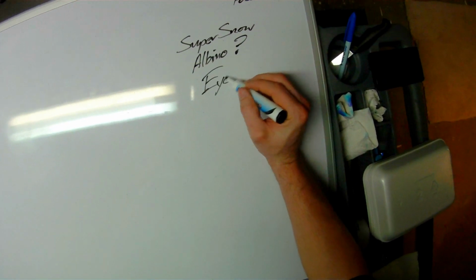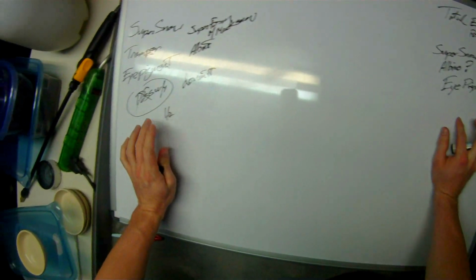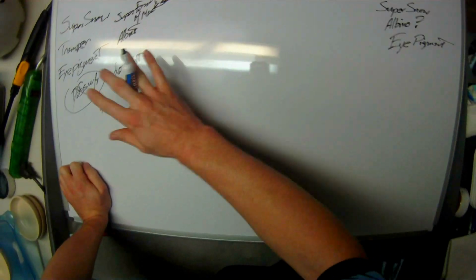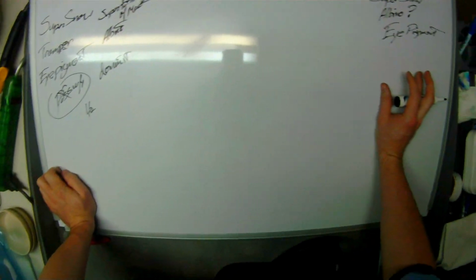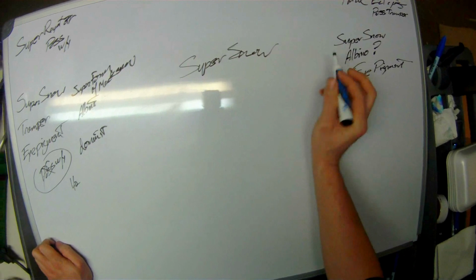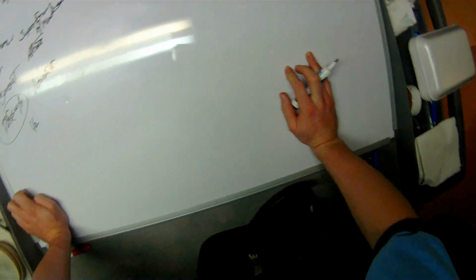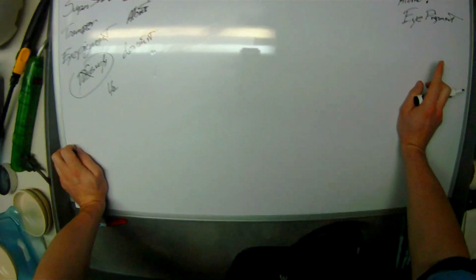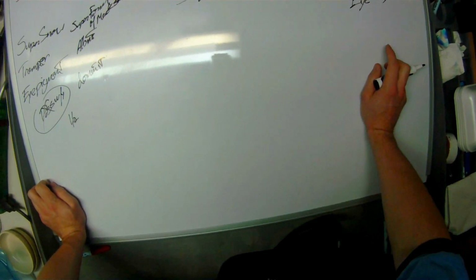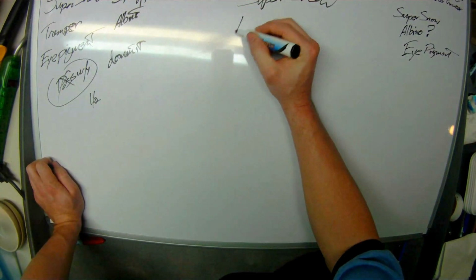The other thing that it is definitely showing is the eye pigment. Okay? So on both sides here, you'll see that they're both supers. So super to super is always going to give you more super snows. Sorry, my handwriting is pretty sloppy. It's almost like a doctor's handwriting because it's just pretty crazy. Both of them have the eye pigmentation. So that means that every single baby is going to be an eye pigmented gecko. Whether it be the eclipse version, which is just the non-albino version, or the raptor version, it's always going to have eye pigment.